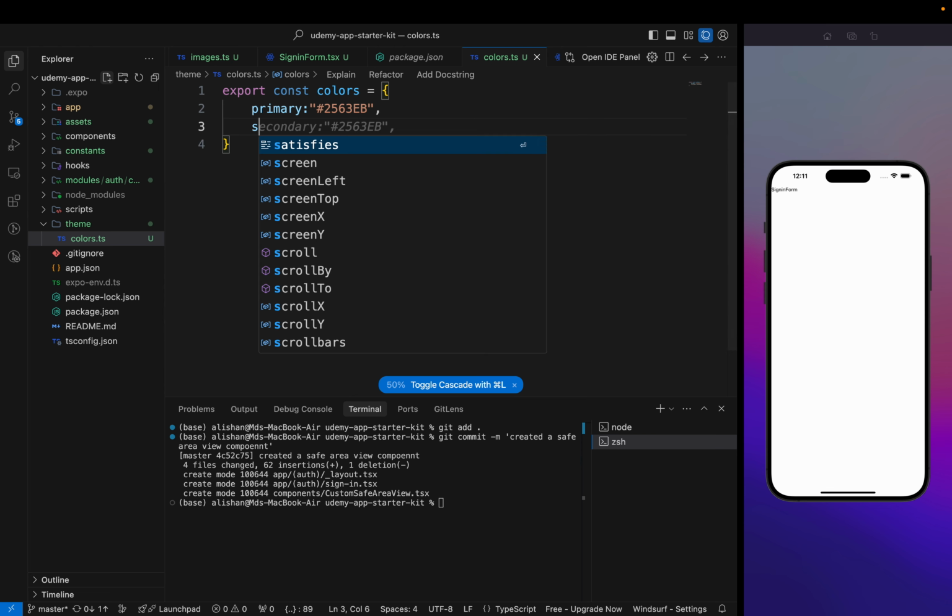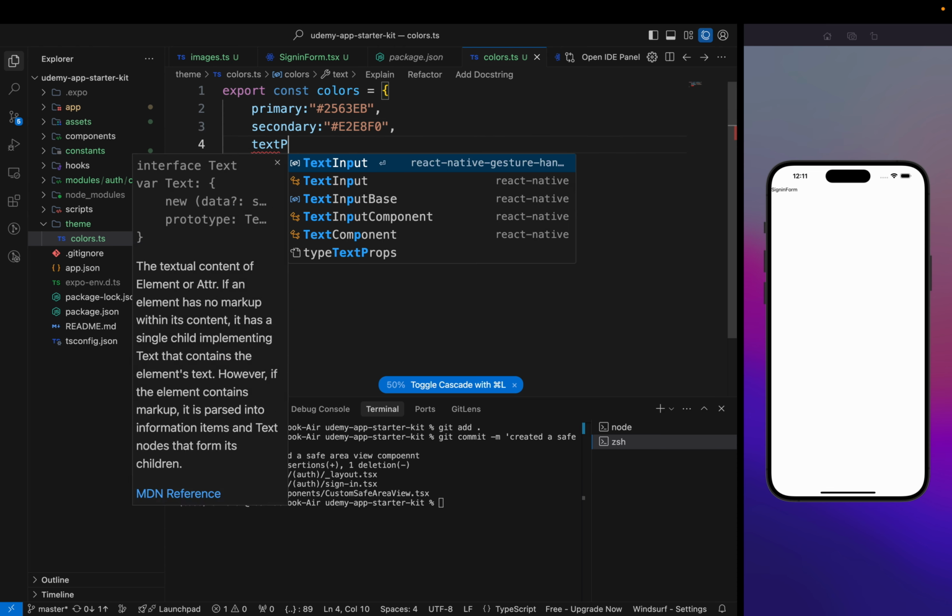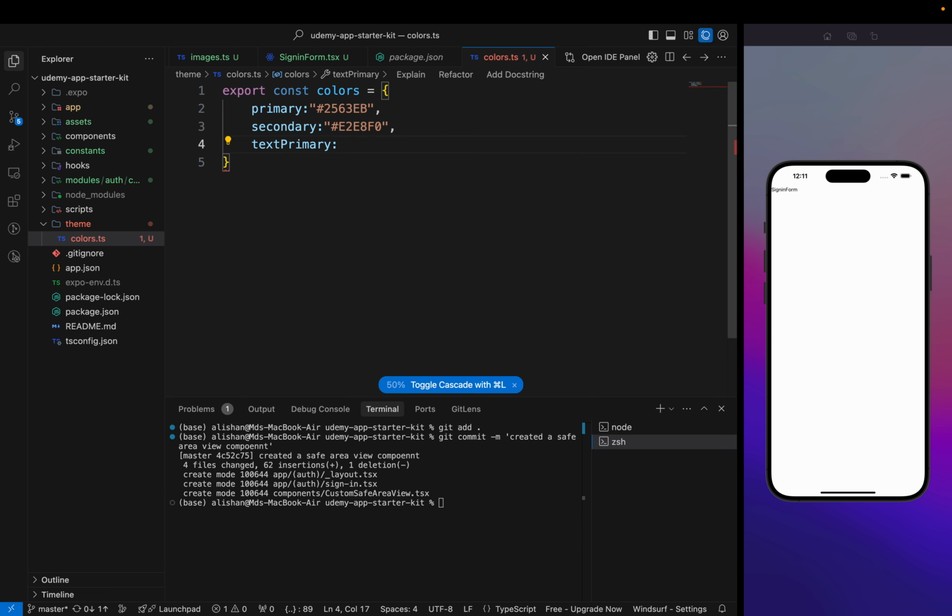The same way we can define a secondary color as well. The secondary color will be e2e8f0. All right, and we're going to have a text primary color as well. For the text primary I'm going to use a black color, so it's going to be hash 000. And we're going to have a text secondary as well.